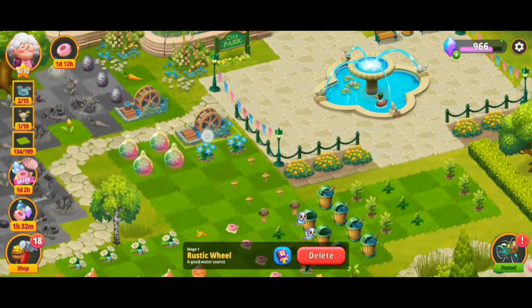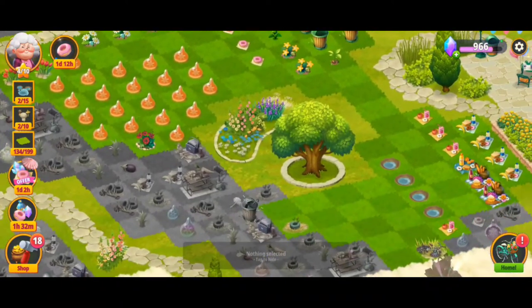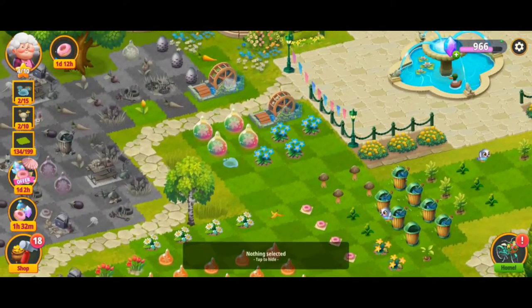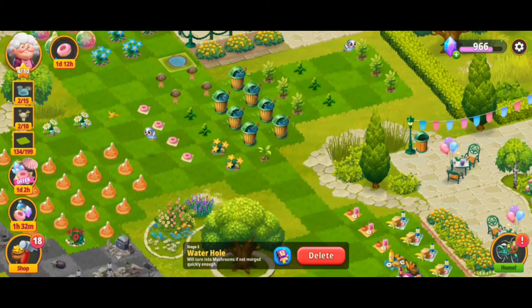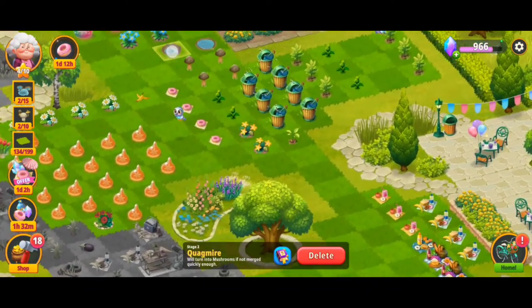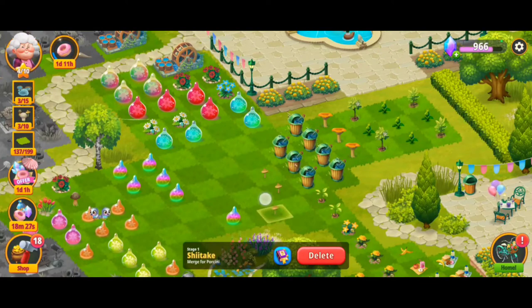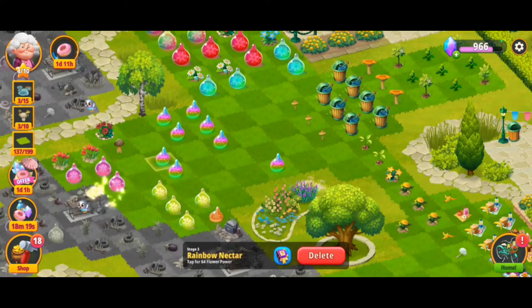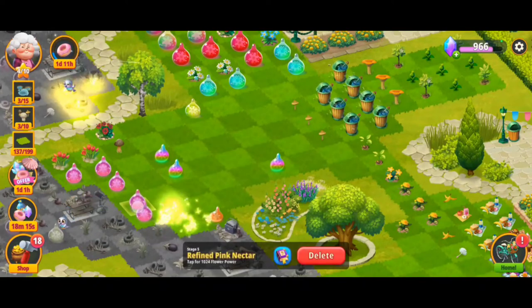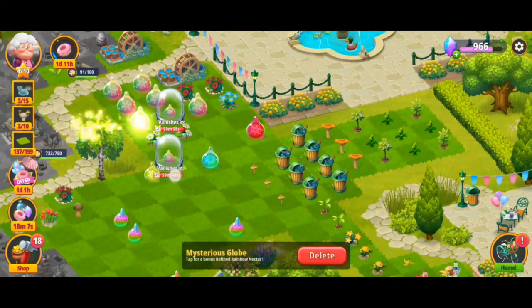Just gonna let this be. Merge these mushrooms and yeah, I got nothing to merge right now. Merge these so they become bigger mushrooms. Right, so I've made a lot of nectar and I'm guessing that I have all of it that is required. So I'm just gonna merge these and make sure that we have. Okay, yes, it fulfills the requirement.